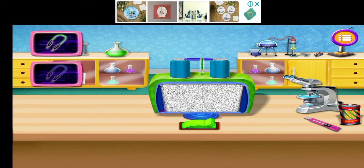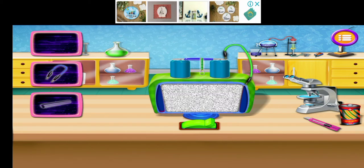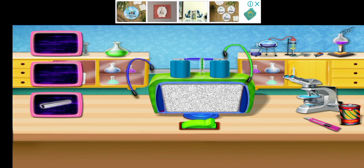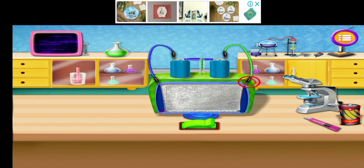Take a wire and attach it to the soda can. Take another wire and attach it to the second soda can. Take an aluminium foil and place it on the screen of the television. Take a green wire.